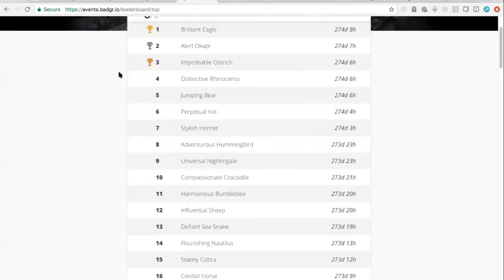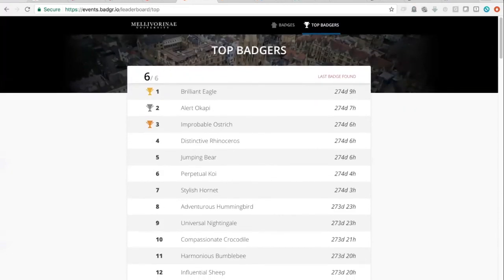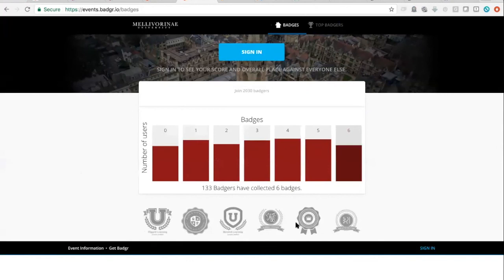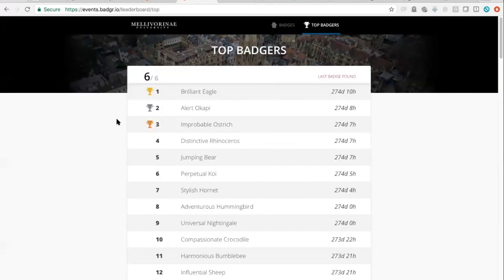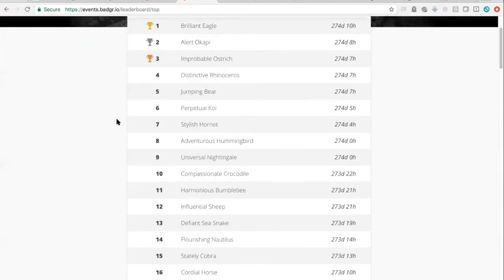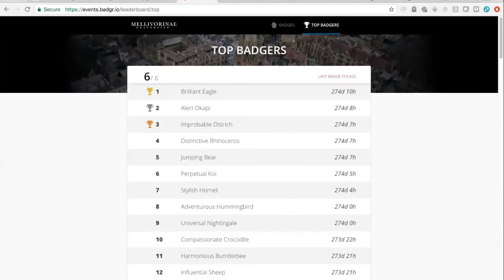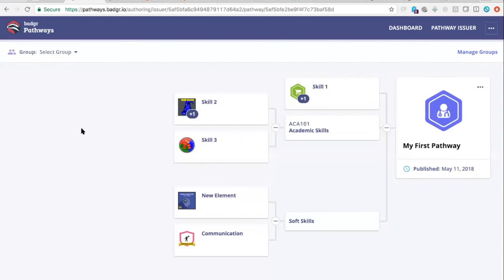This is a game that we actually ran at InstructureCon last year. You can see a set of badges that are defined. They can be earned by scanning QR codes. It has a histogram showing the learner where they are, and then a leaderboard that shows who's collected what badges and when. And so this system actually will issue badges which will appear in the learner's Badgr backpack, and then they will be here when they're satisfied. So Pathways is a tool that you would use to build the framework. Event Badgr is the system that you would use to actually trigger the issuance of those QR codes.